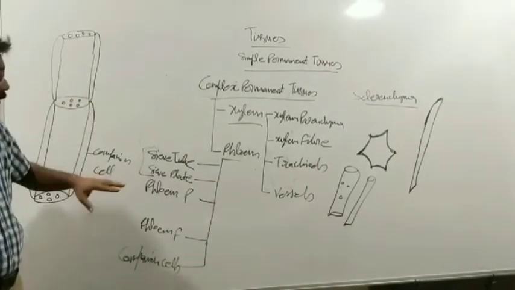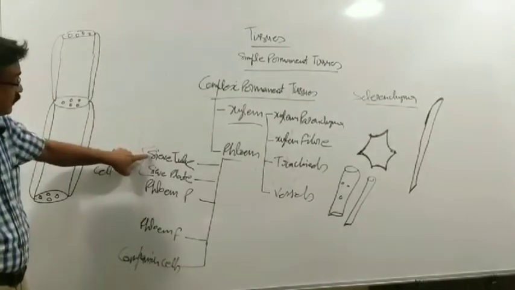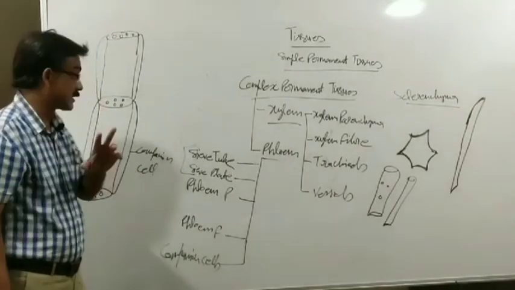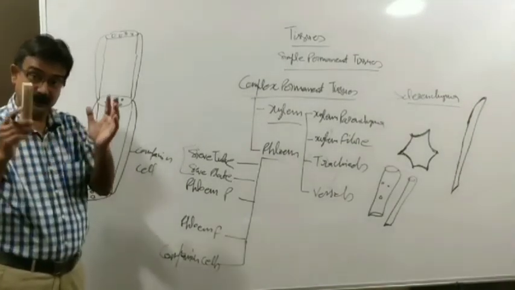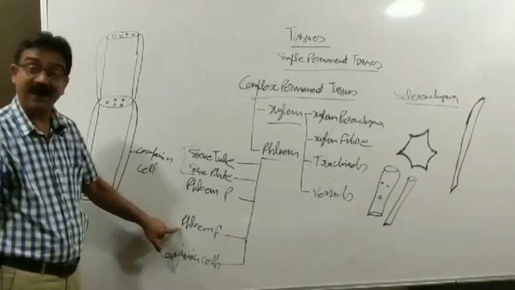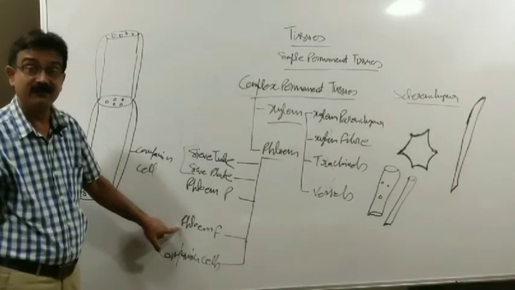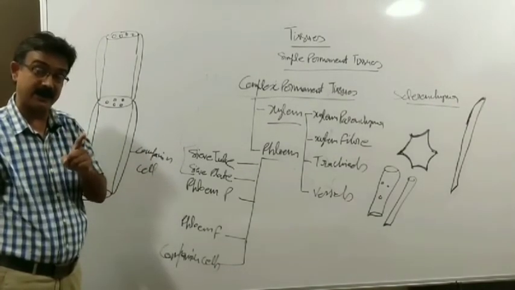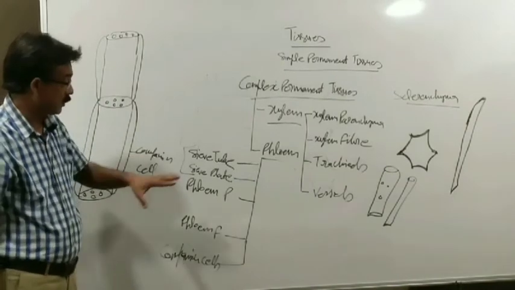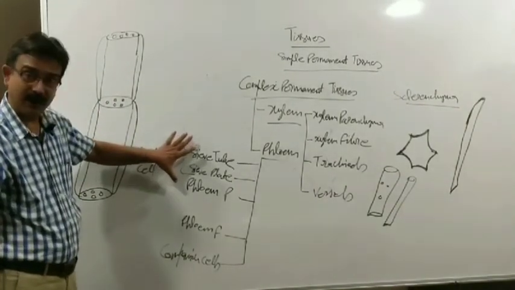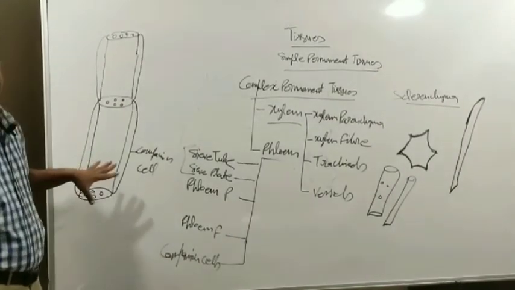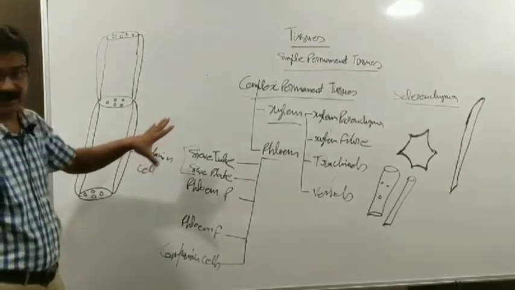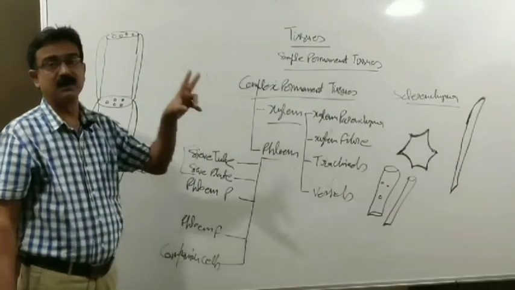Now you have studied that phloem consists of sieve tube, phloem parenchyma and companion cell. These three distinct types of cells are bound together with the help of fibers, and these fibers are phloem fibers. And you know, fibers are an example of sclerenchymatous tissue, another type of simple permanent tissue. So there are four types of cells arranged to form a complex permanent tissue, and this complex permanent tissue is phloem. So guys, today we have studied complex permanent tissues, xylem and phloem.